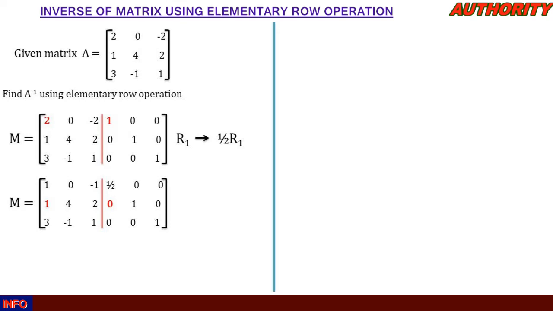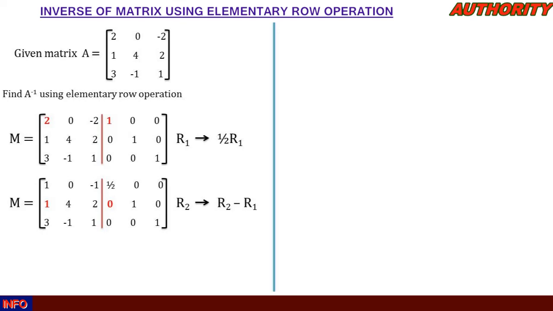Now let's move under it. Under it we have 1 also, right? Yes, we are interested in making this 1 to be 0. So what are we going to do? If you say this 1 minus the 1 above, I think it's going to give you 0. Is that true? Yes. So whatsoever you do to this one will also be done to the rest of the elements. Putting it in a statement, we are going to say, let us replace row 2 with row 2 minus row 1.